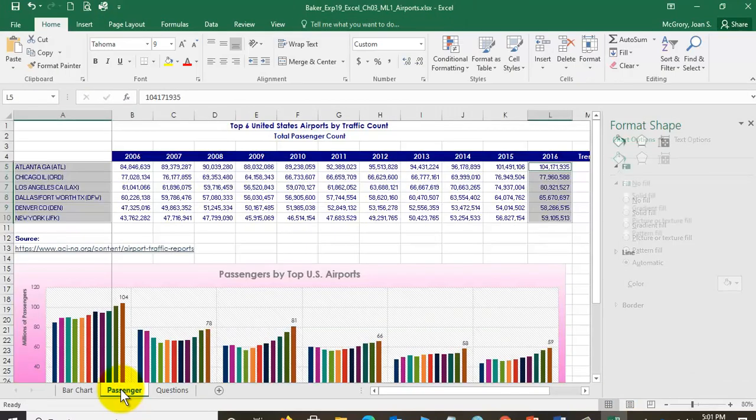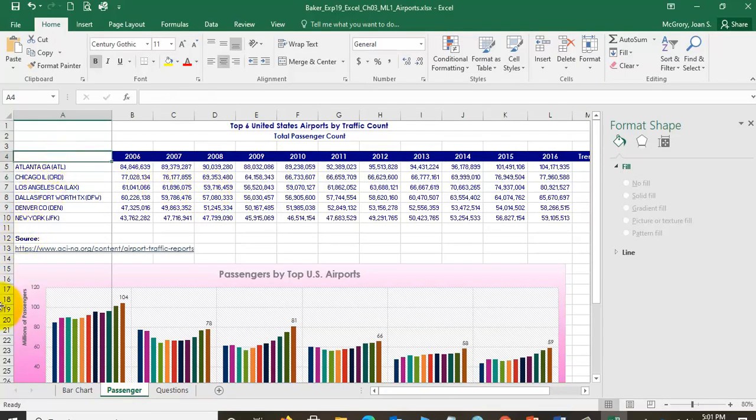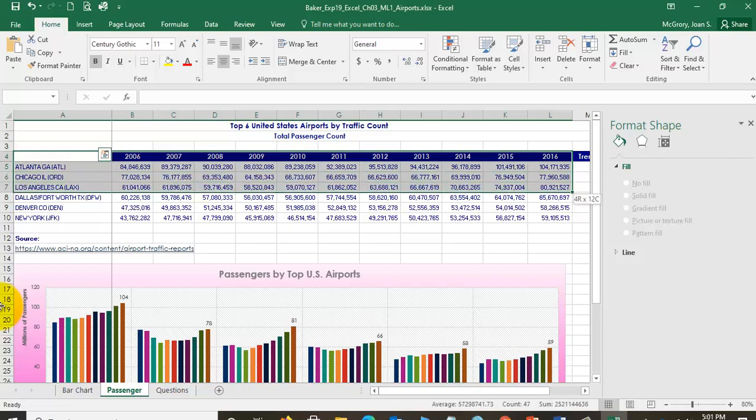Passenger worksheet. Look, there was our last one. Let's just click to stop that selection. I'm going to click in, they said A4. And I'm going to hold my shift key down. And I'm going to go across. I'm arrowing with my shift key held down. And then I'm going to go over to L, they said, and then go down until I get to 10. I'm keeping my shift key held down. Now I'm releasing the shift key. So I have that selected, and they wanted me to add a line chart.